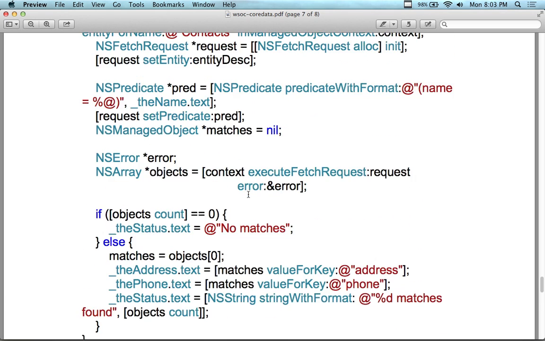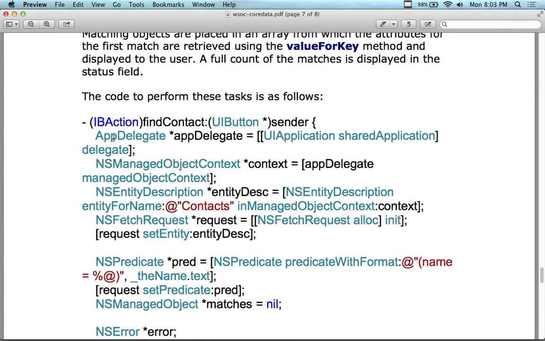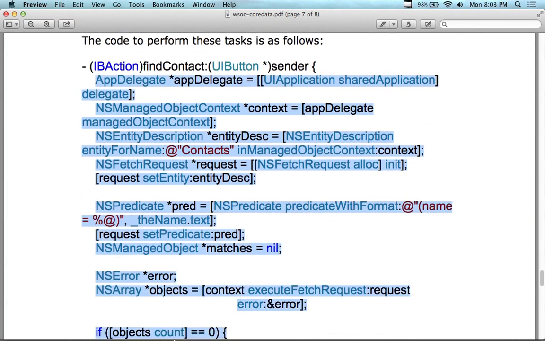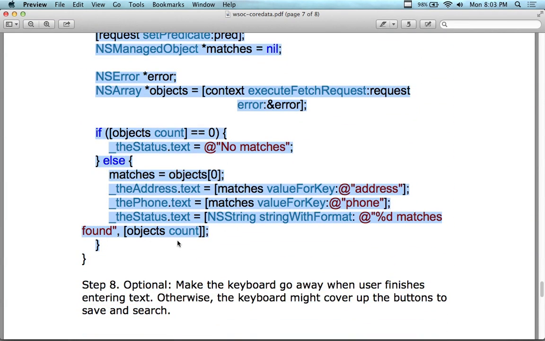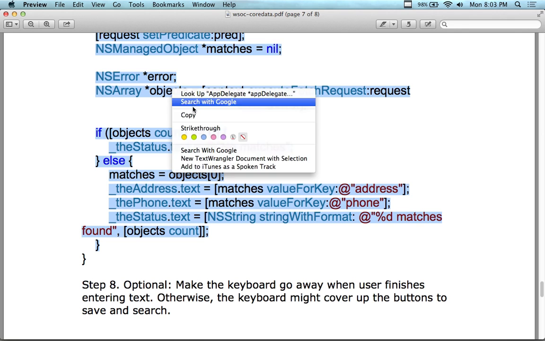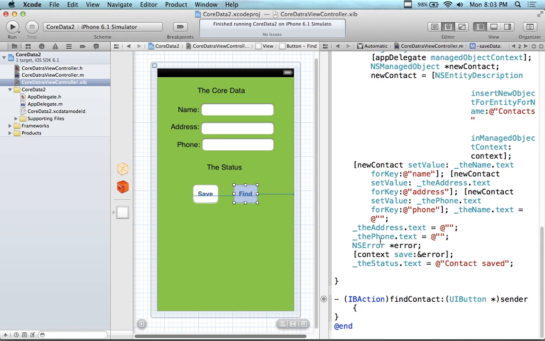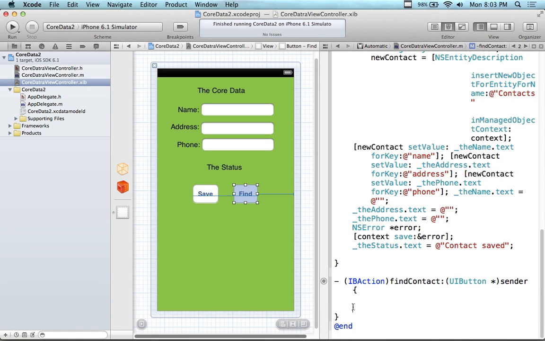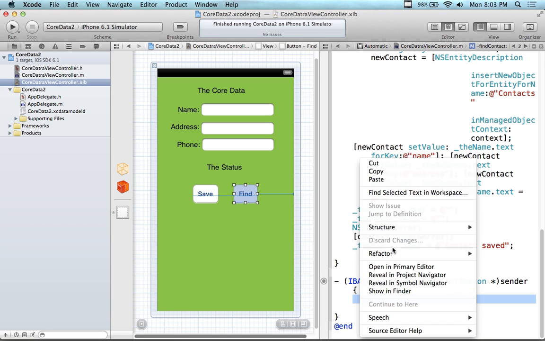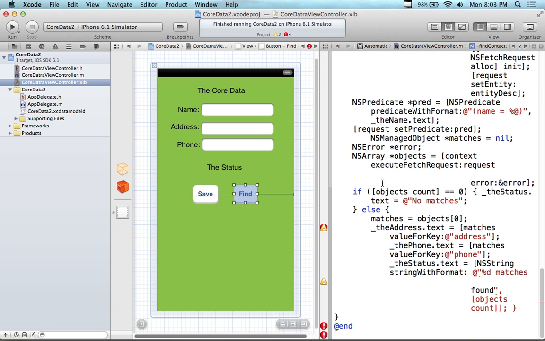Oops, let me cut and paste and put that in the code. And then same as before, actually I'll just move my buttons up so I don't have to worry about it. Copy. And then, let's see. Put this one in the find contact. And then we can add the resign first responders the same as before.